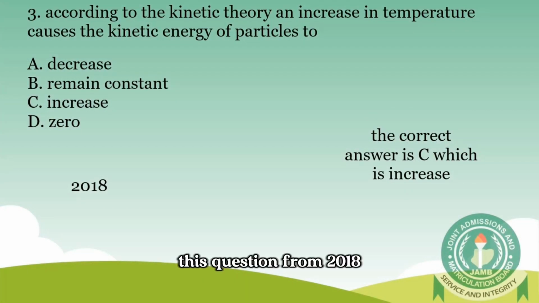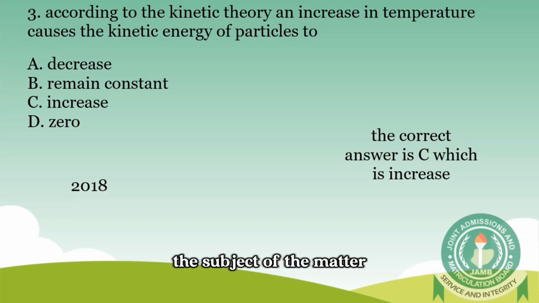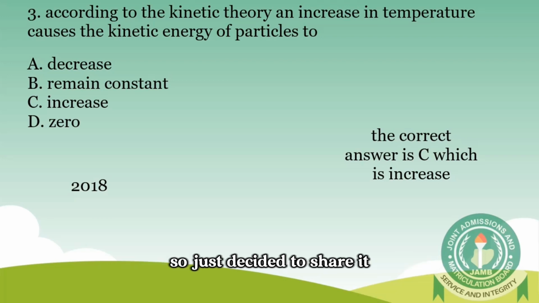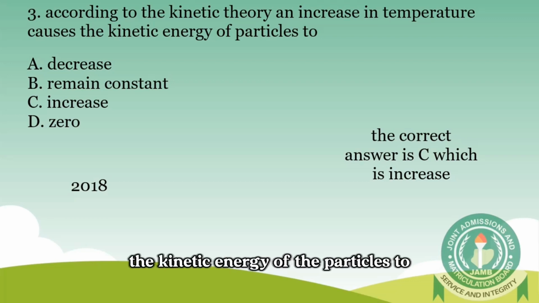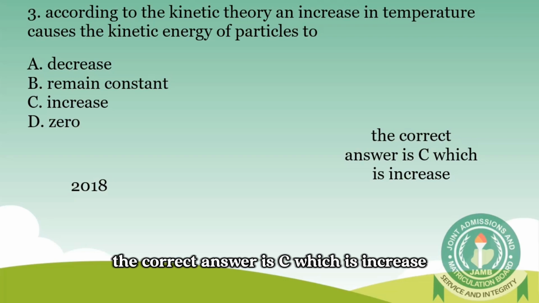This is a question from 2018. Although I told you we only pick the year the subject matter we are talking about comes in, we saw a question in 2018 carrying kinetic theory of gases, so we just decided to share it. According to the kinetic theory, an increase in temperature causes the kinetic energy of the particles to A. Decrease, B. Remain constant, C. Increase, D. Zero. The correct answer is C, which is increase.